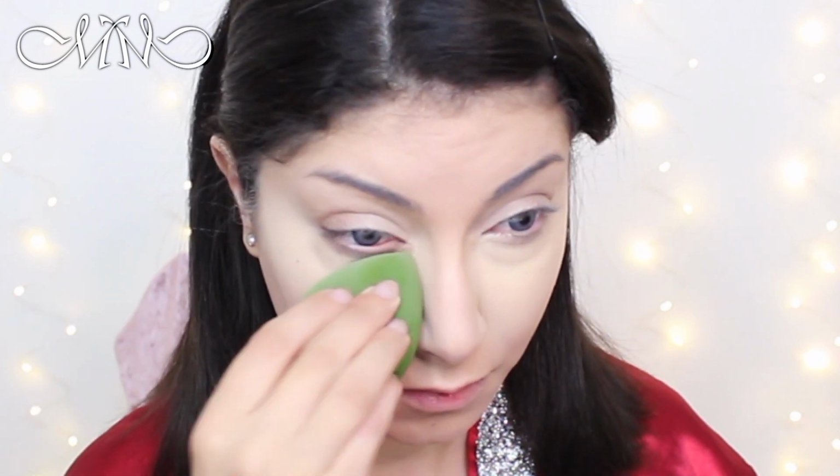And using the beauty blender to remove any excess and make everything flawless and beautiful.